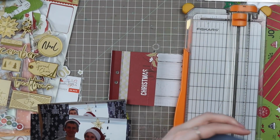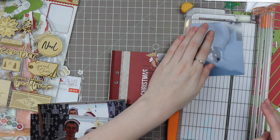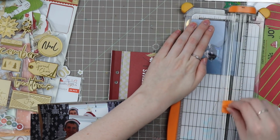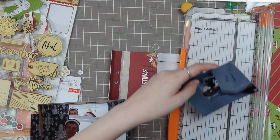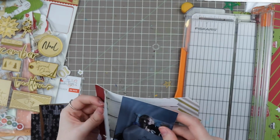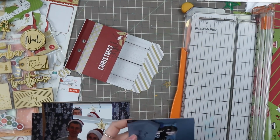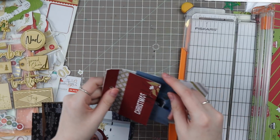My boyfriend took my camera. I must have been somewhere else during Christmas morning, and he put a little slip of paper on my mirror and then took a picture of himself in the mirror. So it reads Merry Christmas, and then he's smiling while he's taking his photo. So I'm going to measure this to fit under the front flap, which I think is just a really cute photo. And if you guys don't do mirror pictures very often, I would recommend it.